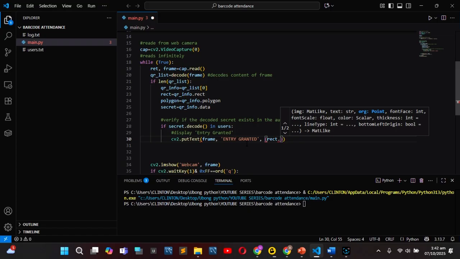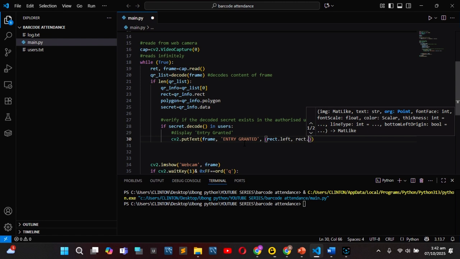You could do whatever manipulations you want there. So we have rect dot left, and then rect dot top. All right.